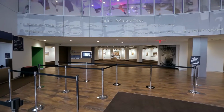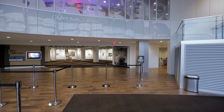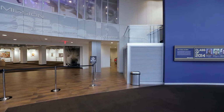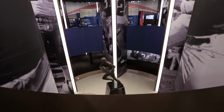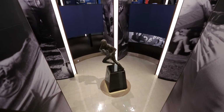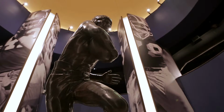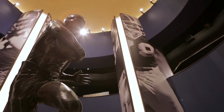Out of the challenges we faced on this project, one of them was, how do we change this facility, but keep it open? The Welty team sat down with us and explained, this is the phasing. We're going to move artifacts out of one room that we're going to renovate, and we're going to take some other space that you have and create a new exhibit area. You could come in here, and every artifact, every exhibit that we had before construction, you could still see. So for the untrained eye, you thought, this is just the regular museum. Welty did that in a way that was seamless to the people coming in.